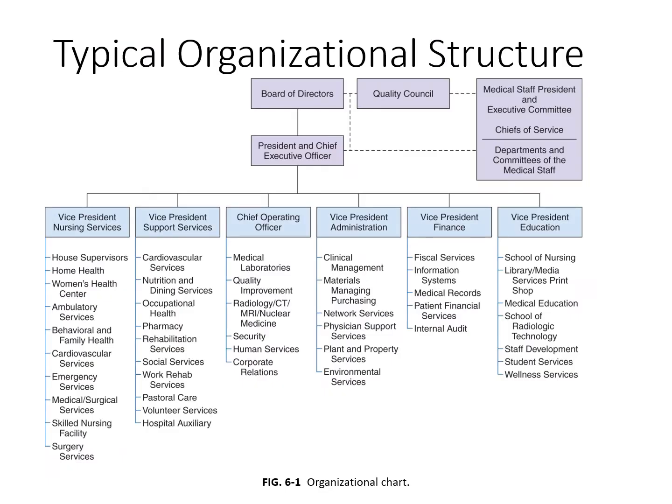In your book, there's about 3 different organizational structures. I've put a few of them here in the slide for you to kind of look at so you can see what I'm talking about when I talk about how things are lining up or across. When you see a solid line in an organizational chart, that means that those folks are direct reports. A chief operating officer reports directly up to the president and the CEO. The president and CEO answers directly to the board of directors.